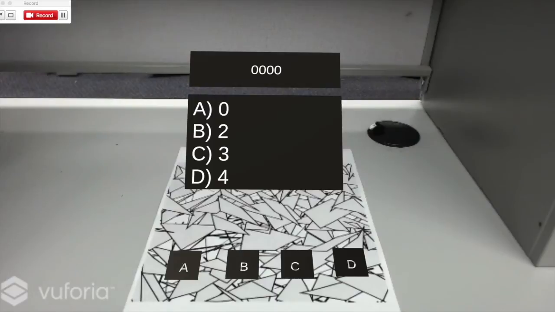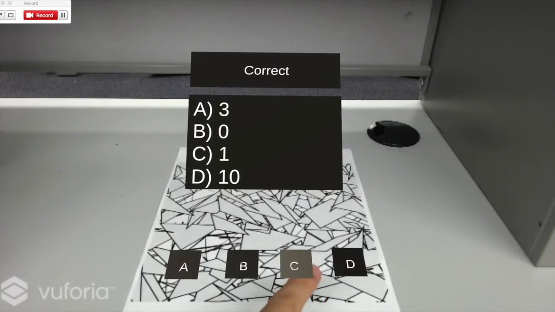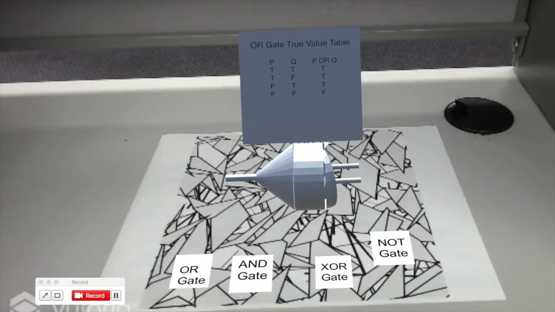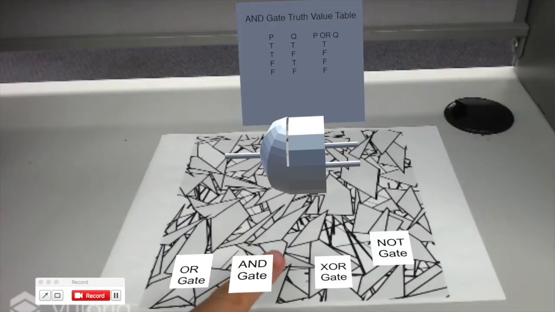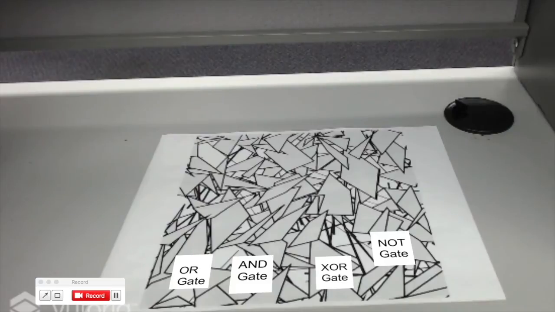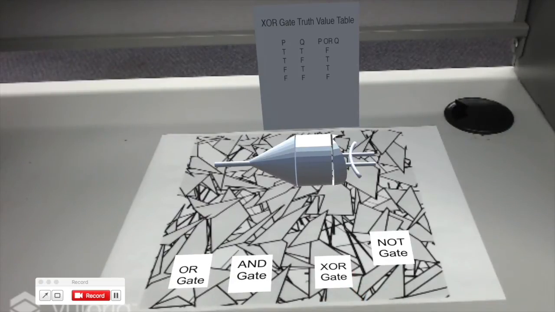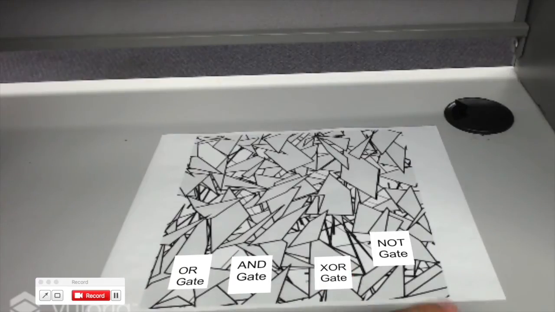The project includes a scene where students practice converting binary values to decimal or hexadecimal on their own personal preference. They use touch to trigger the virtual buttons in order to select their answer and see if they got it correct or wrong. Another scene serves as a set of reference models for the future use of creating a set of cards, where each card is a target for a different model to be displayed. These cards will serve as a set of reference cards that people can look back and remember various referential data.